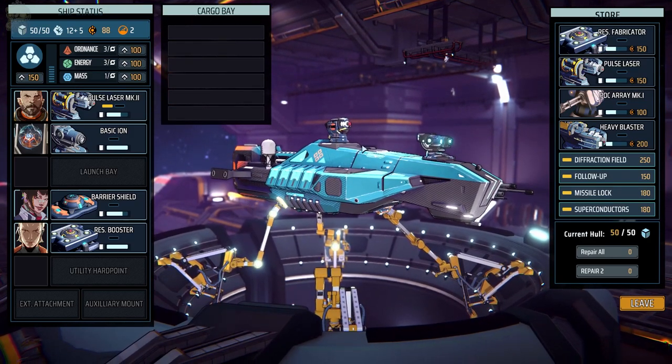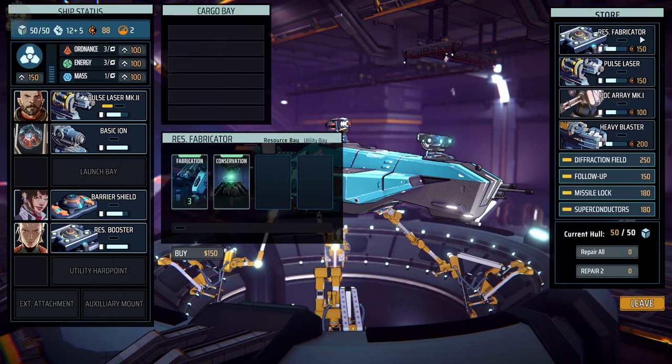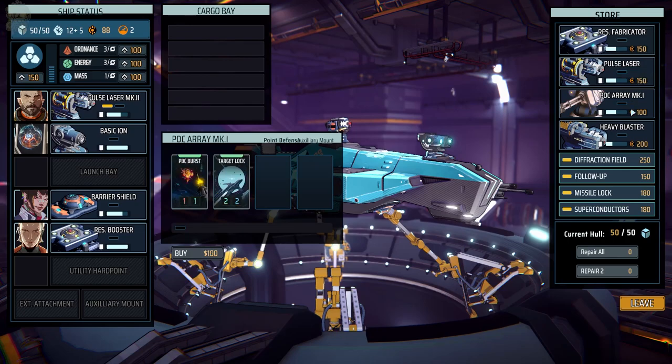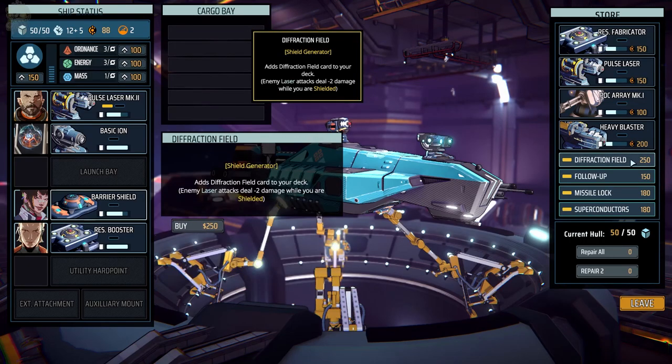Okay, let's see. Oh, what is that? One for every one production. Draw a card. Oh, let's see. What is this? Adds a diffraction field card to your deck. Enemy laser attacks deal minus 2 while you are shielded. Add a flag cell card to your hand after you play a light flag. Plus 1 missile damage, add a firefly. No. Add cards from this equipment. Attack cards from this equipment deal plus 2 but cost plus 1. Railgun.